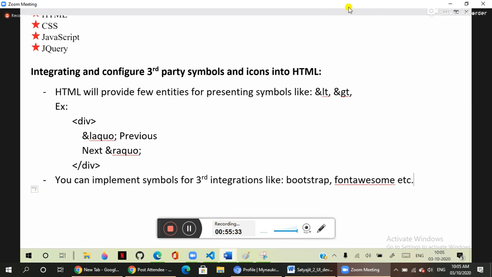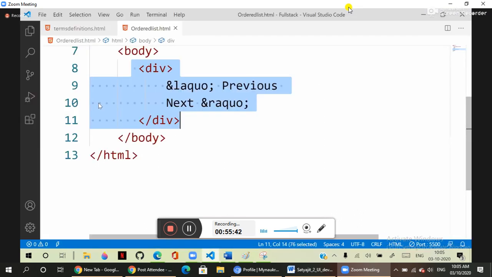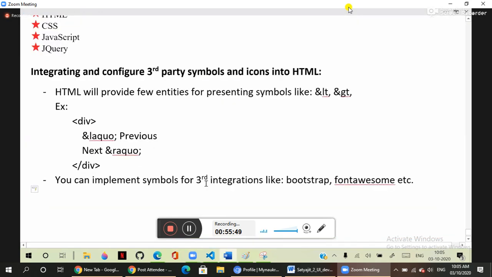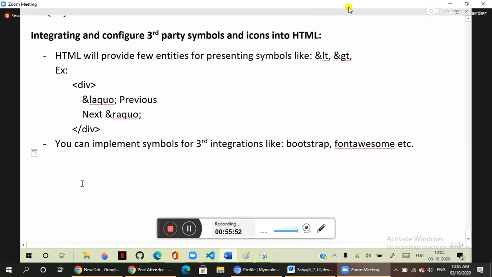Using these is very early as of now, but still we will use them. We will see how to handle them and how we work with them, how we can configure the third party integration for that. That means how we can get certain symbols and use those symbols in our projects. Actually, you can start knowing about these in CSS, but in HTML itself we will start working with them, because once we go into CSS, we can be perfect in that.